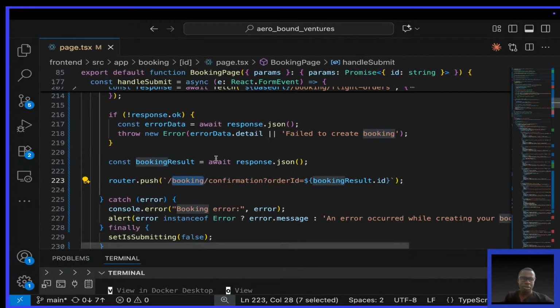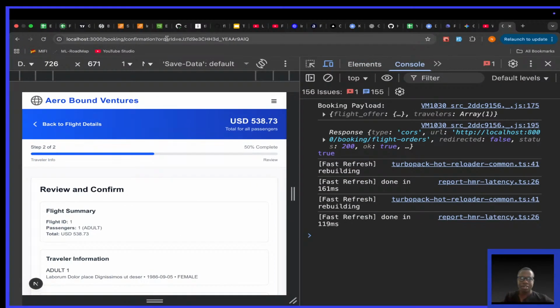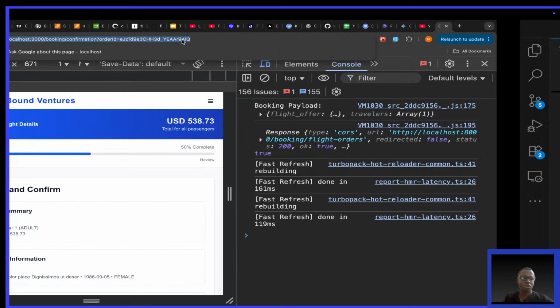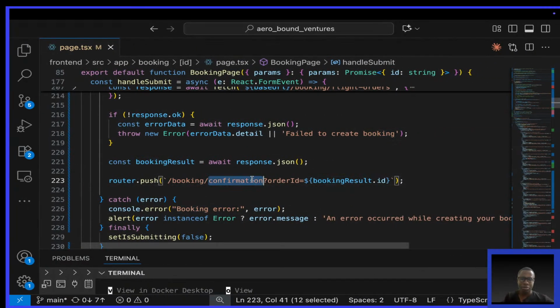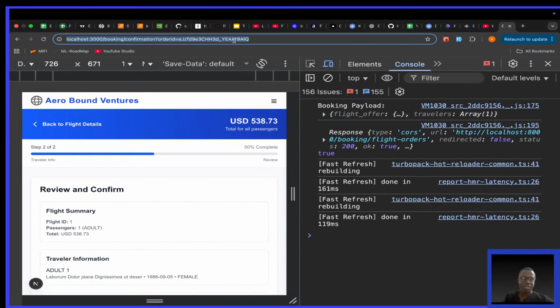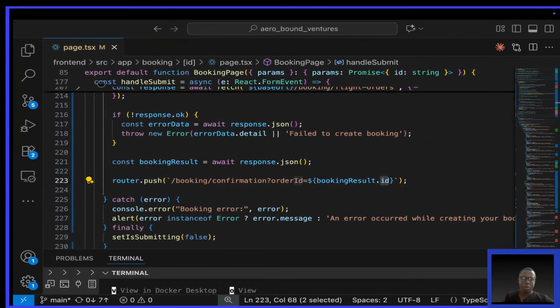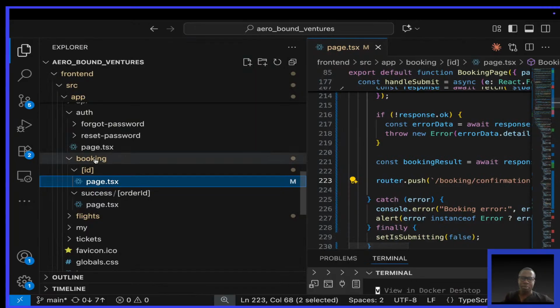If you look at the URL here, it tried to change to booking confirmation, order ID equals booking result.id, and it actually changed to it, but we don't have that page called confirmation in our setup.